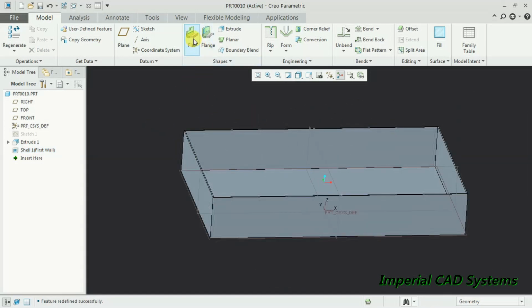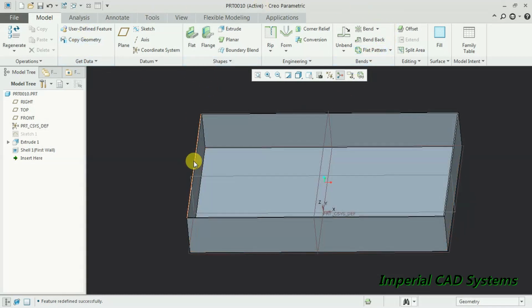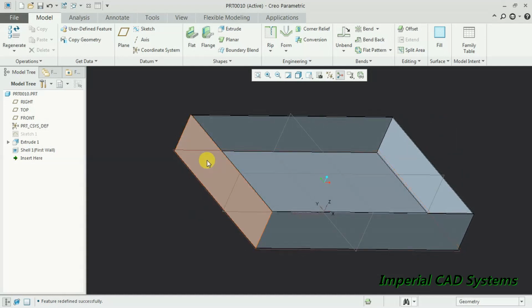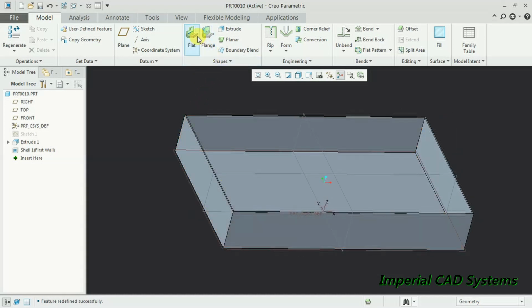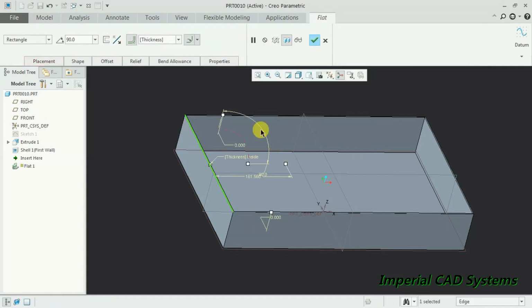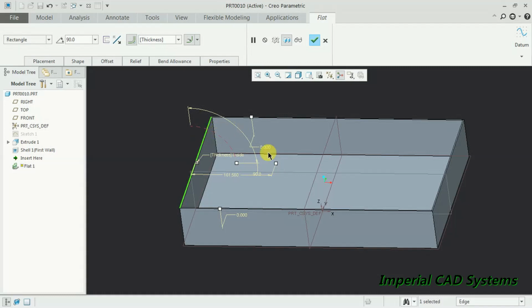Say suppose I want to apply the flat option for this edge. See, even though we are in sheet metal modeling, and with uniform thickness, so of course it is showing like a sheet metal wall, but when you apply flat or a flange or sheet metal operations, see, it won't accept, it is not taking at all, this wall is not considered a sheet at all.